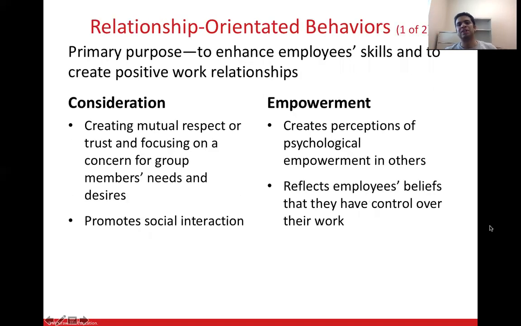There's also a different type of behaviors called relationship-oriented behaviors. We're more concerned about what we can do to enhance employee skills and to create positive work relationships. So there are a couple of things that we do, and there are four behaviors. Consideration, which is creating mutual respect and trust and focusing on a concern for group members' needs and desires, which promotes social interaction.